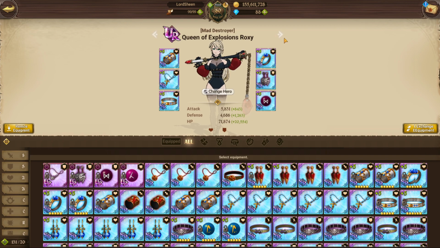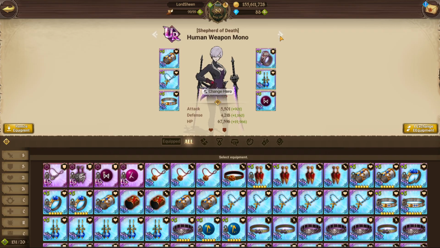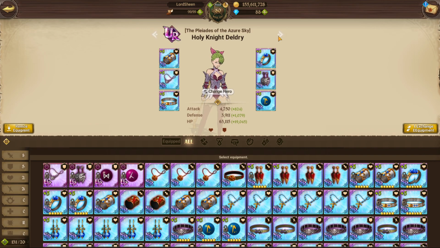Shin, HP defense. Red Roxy, probably attack defense in my opinion, just because you want to do a lot of damage with her. Mono, HP defense, because she's kind of useless. Deldry, HP defense. Green Derriere, probably HP defense, because you want to keep her alive as long as possible for ult control.